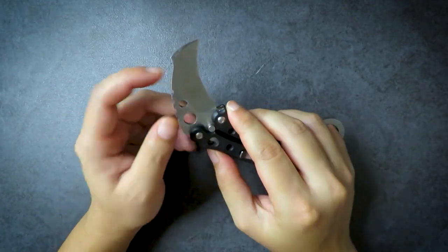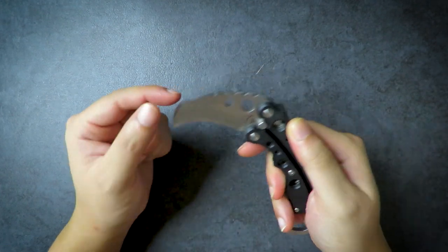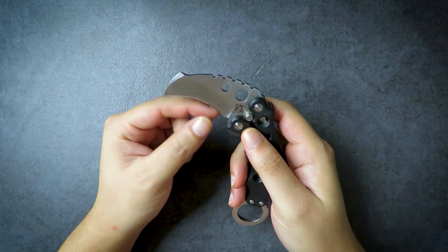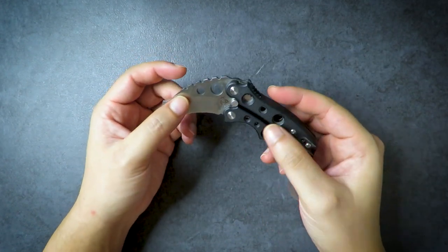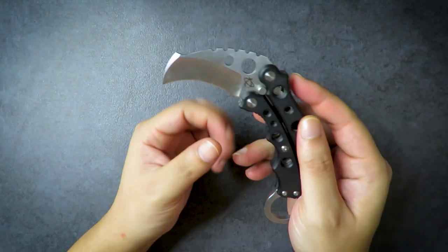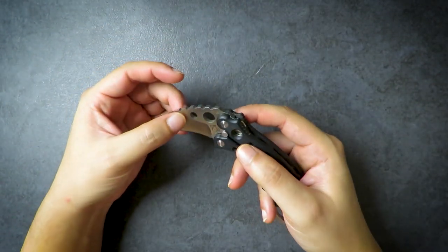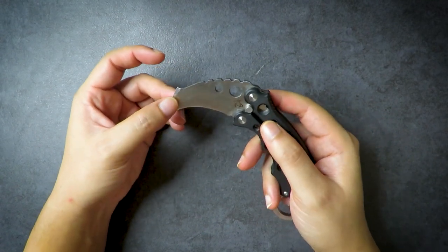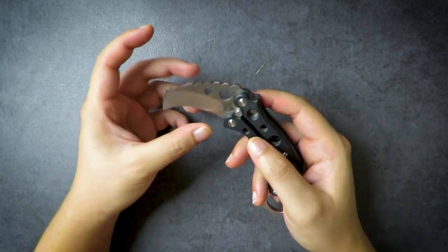The blade shape just looks fantastic. You've got the little harpoon right here, which gives it a very sharp point. I don't even know what blade steel this is, to be honest. It's not even marked. Stainless steel 1.44, I don't know, maybe a 440A or something like that, and it hasn't rusted, so it's a sign that it has good corrosion resistance. Again, I've never really carried this guy, so don't take my word for it.